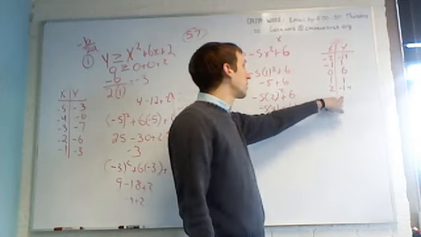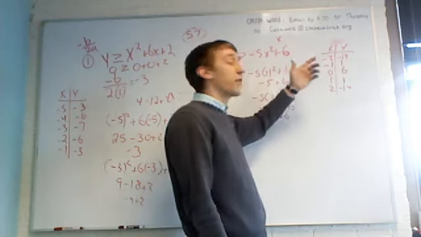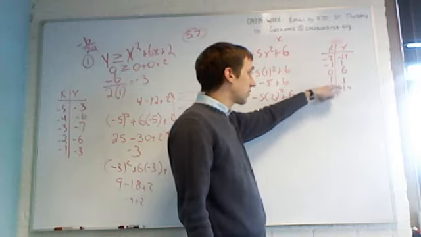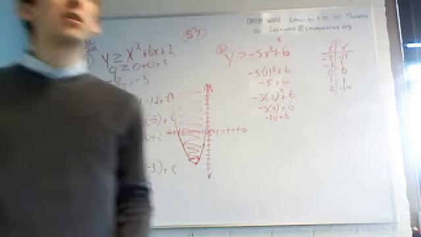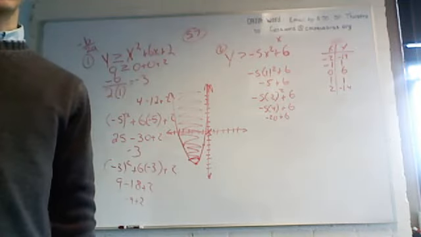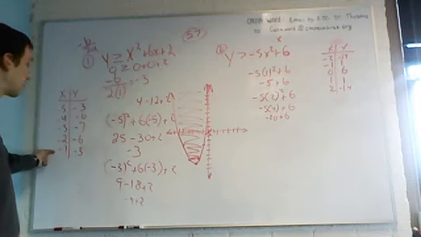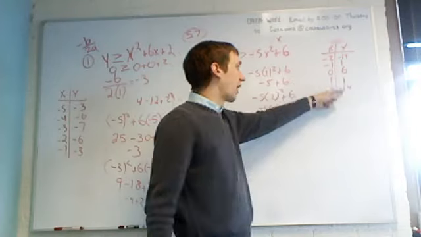It should be going downward. What's A? 5. It has a value of 5 at least. Does this change by 5? Yeah. Is this change triple 5? Yes, 15. Remember, it's always the change in A. Here the A is 1. It changes by 1 and then it changes by triple 1, which is 3. This changes by 5 and then it changes by triple 5, which is 15.